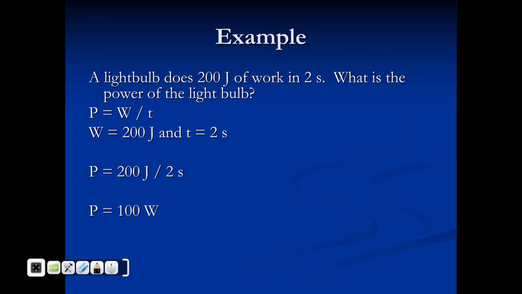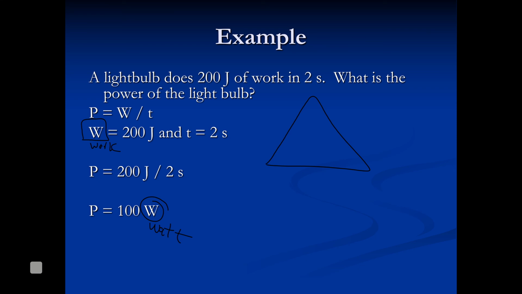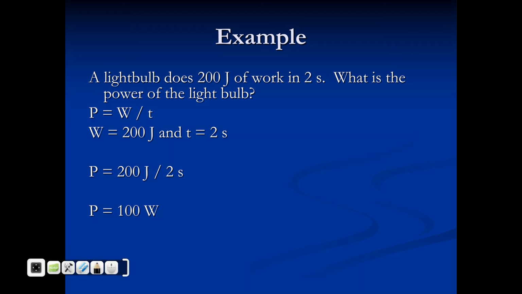Now I know this is annoying because this is where a lot of people are like, what's with all the W's? This W is work. But then when you put it after a number, this is the unit watt. Okay. That's it. You just have to divide the two. If we want to use it in a formula, in a triangle, this would be work over time equals power. So power and time are on the bottom, work is on top. Okay. Work has to be above time.